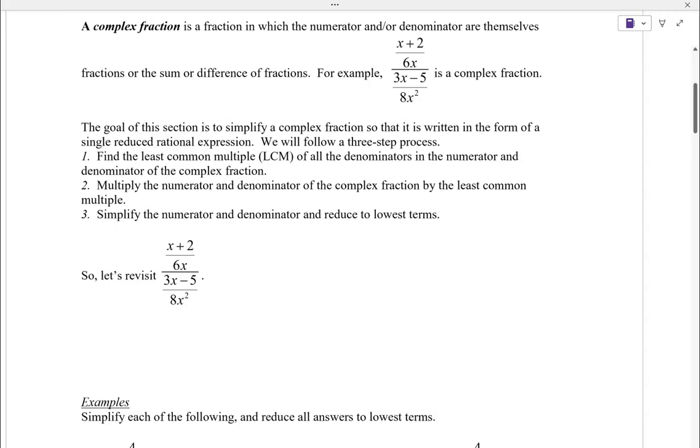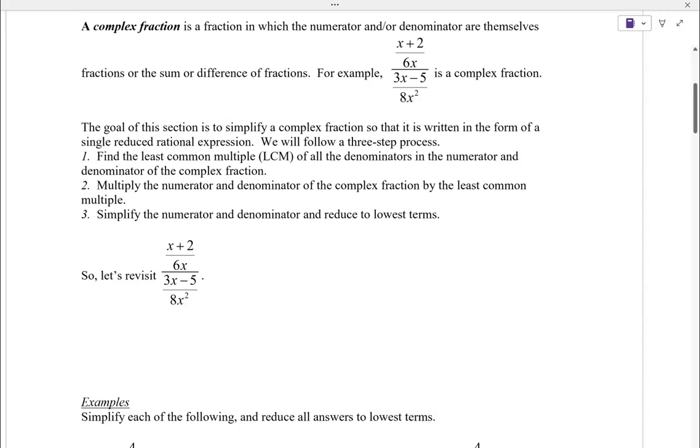Okay. So in this particular example that's on your notes sheet, we've got a big fraction. There's one fraction bar that's here. You got a fraction on top and a fraction on bottom. Okay. That's what we mean by a complex fraction. Our goal is to try to get rid of the complex fraction. Okay? So notice in this particular one, the idea is that we've got one fraction divided by another fraction. Right? Well, we already know how to handle it, don't we?